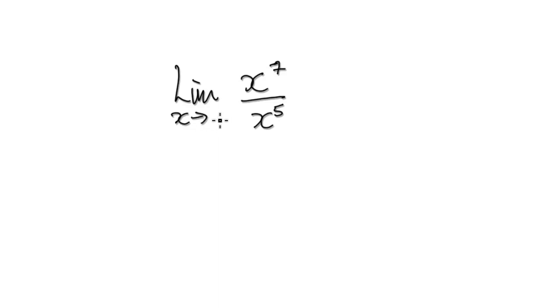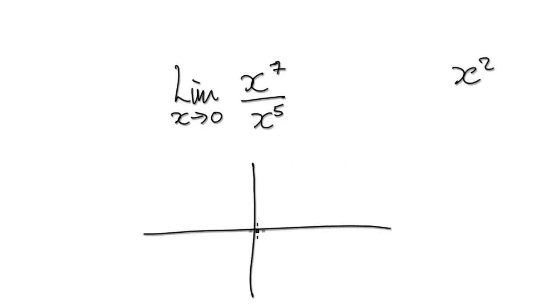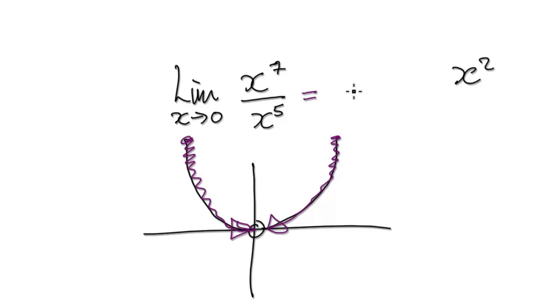So if I were to give you something like this, let's say, what is the limit of x to the power of 7 over x to the power of 5? Well, in your mind, simplify this as x squared. So this function here will look something like this. Remember, dead on 0, we know this is going to break down. So it will look like a quadratic, because of this. So what is the limit of this as x heads towards 0? You can see that as x heads towards 0, from the right hand side, you are heading towards 0. So the limit here is actually 0.